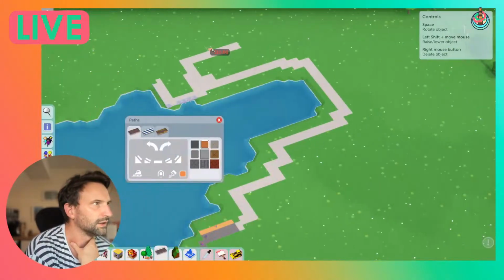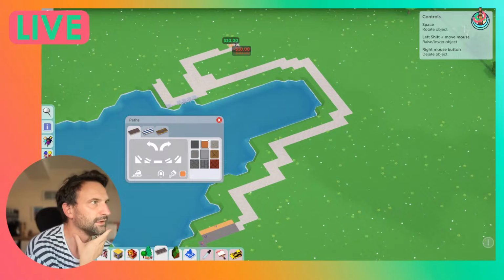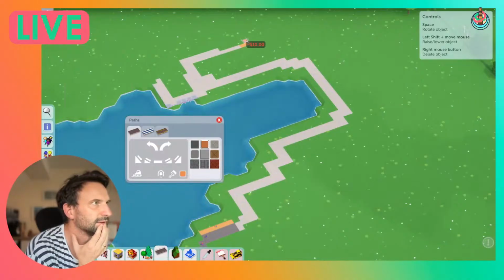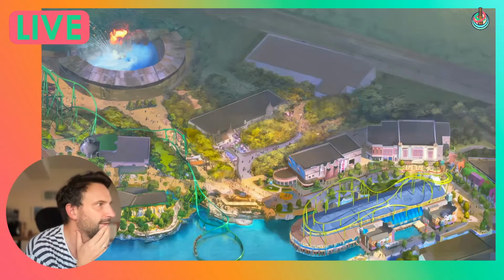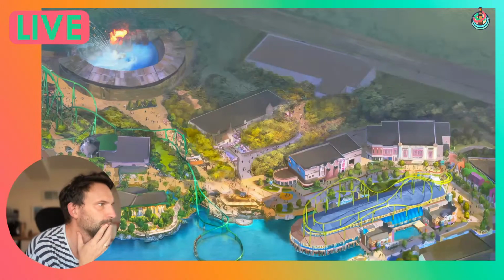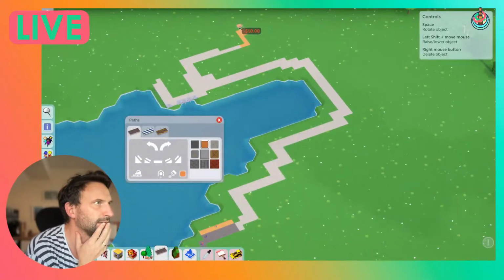Okay. So it gets a bit narrower, then it transitions into a dirt path and it goes up. And then it widens in a spot there, maybe like that. And then it goes in here.